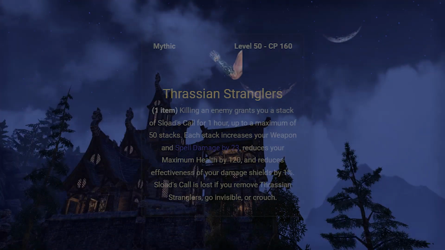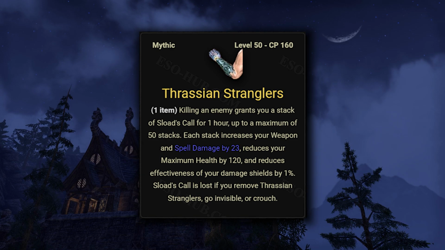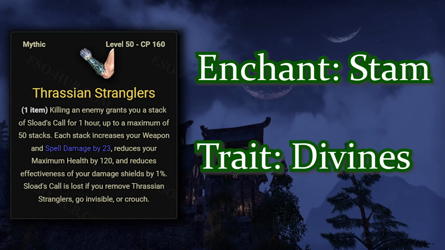So first, we're going to cover Thrassian Stranglers. This is a mythic that came out in the Greymoor DLC. It is a light armor piece. Sadly, we do want all medium, but we do have to wear this as light, so that is forced. But we are using max stamina and divines on the gear.